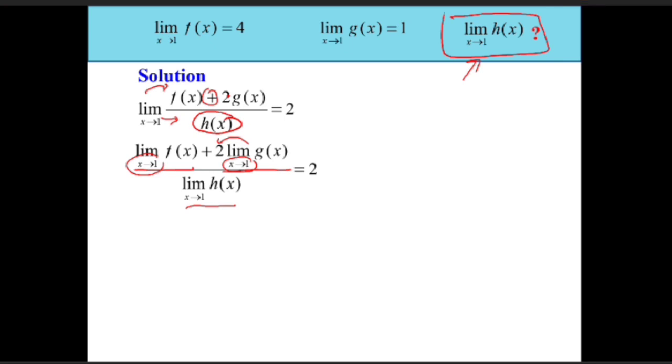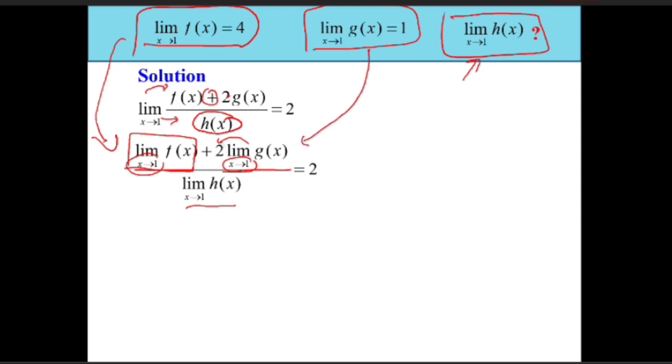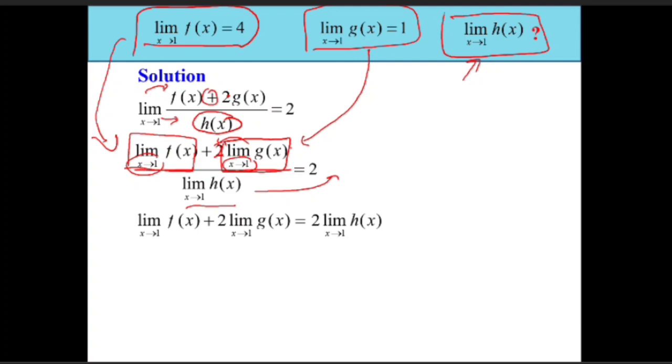Alright, and after that, make sure you have written the limit of f(x) as x approaches 1 in exactly the same form as the one given in the question. So substitute that value, and also the same for g(x). Only substitute the value of the limit of g(x) with 1 and leave 2 in front. You can also bring the limit of h(x) to the right side so that it is simpler for you to deal with. Substitute the values of the limit of f(x) and also the limit of g(x). And just leave the limit of h(x) on the right side because that's what we want to find.